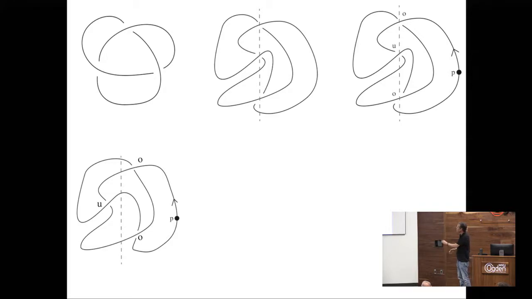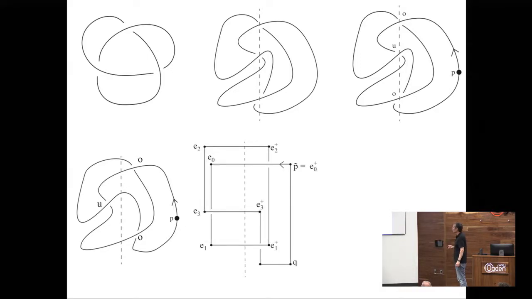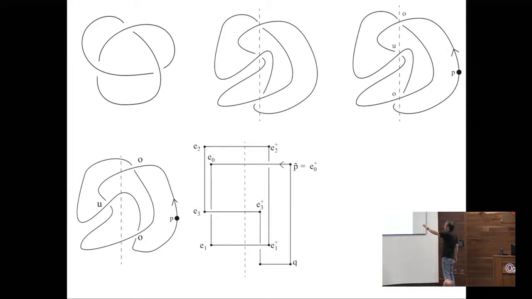Now, I'm gonna take all the O crossings and push them a little to the right of the line, and I'm gonna take all the U crossings and push them a little bit to the left of the line. So I'm just gonna push things over a little bit, okay? Planar isotopy, okay? Now I'm going to rectilinearize everything so that everything is on a vertical line or a horizontal line. You can always do that. And I could have a lot of lines here, but I don't want to make it too complicated.